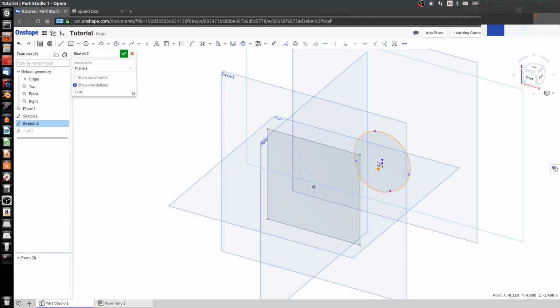And I can choose either concentric or coincident, but I'll make all these centers coincident. And now I can choose these points and make them vertical, and I can choose these points and make them horizontal. And I should probably choose a point relative to the center of the circle to help us fully constrain. Excellent. So all of these are vertical and horizontal.